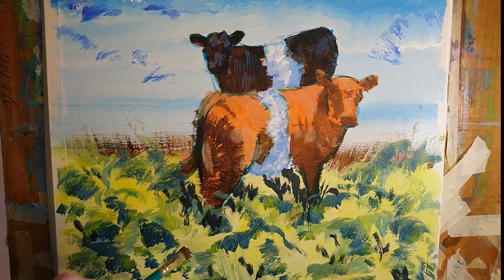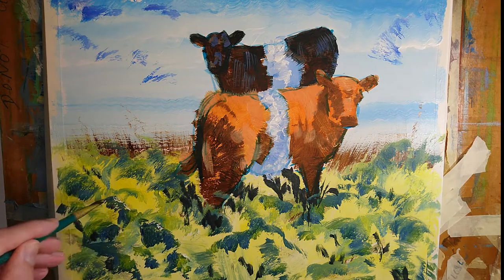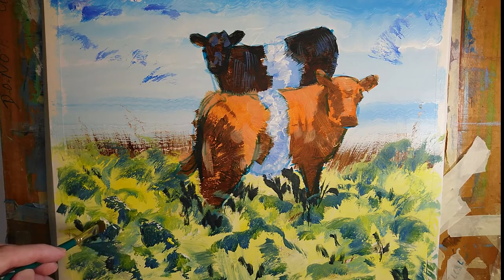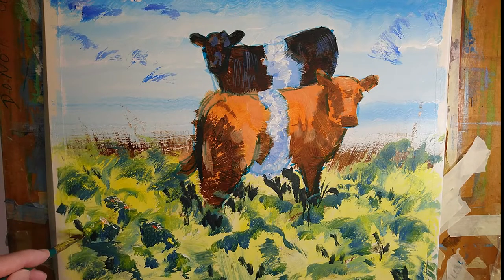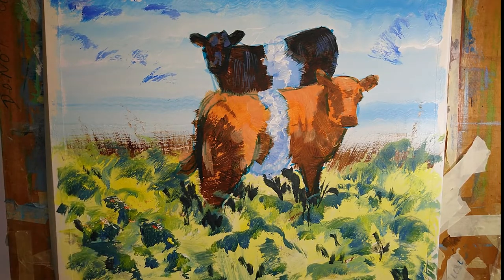Well, actually, I spoke too soon. So, I'm just going to add this pure white conventional acrylic, as I've been using throughout so far. Just want to add a couple of little touches of white there. And then I'm dipping my brush into the lemon yellow. And then into the red. Haven't cleaned the brush, I'm just dipping the ends of the bristles into the red. So it's not very much, but I just feel a little bit of a breakup of the greens and the yellows in the foreground was required there.